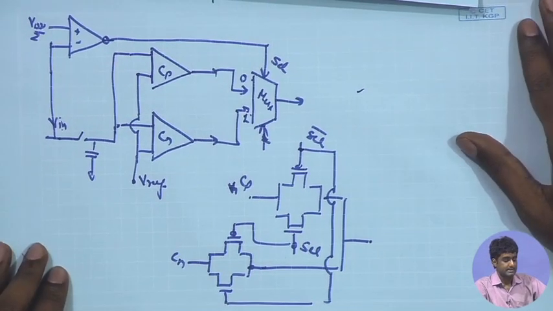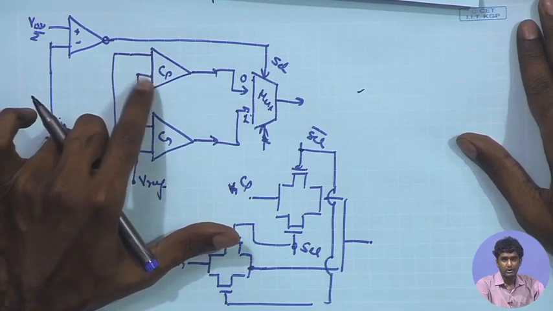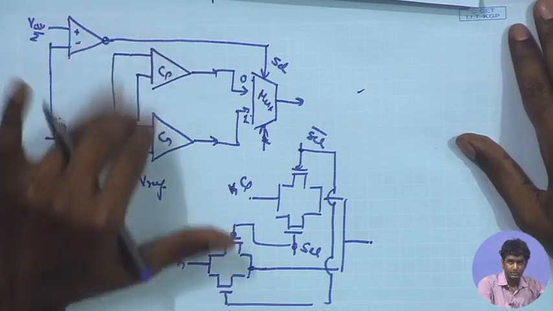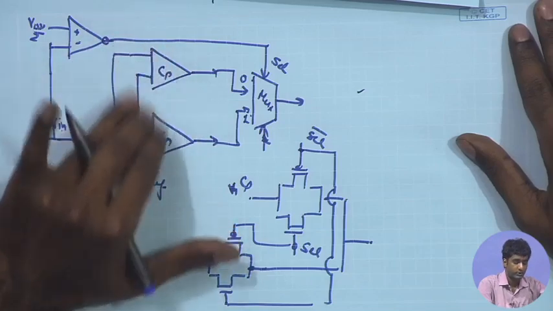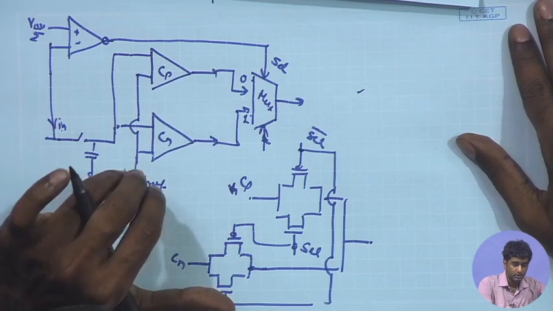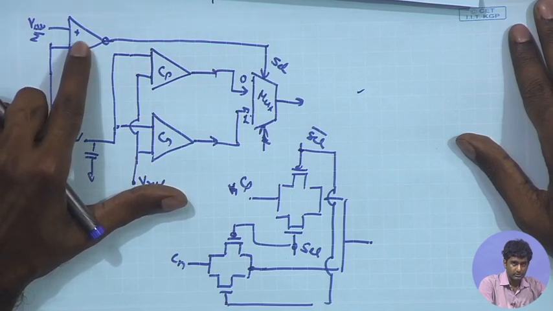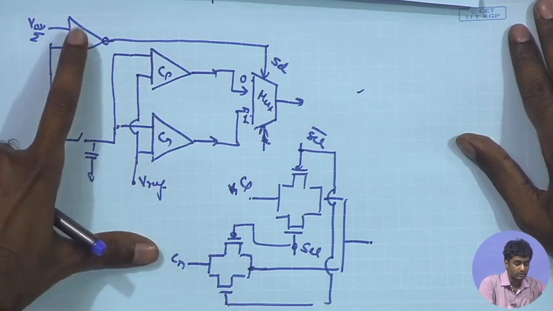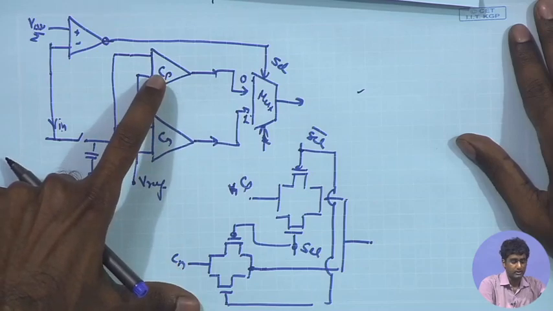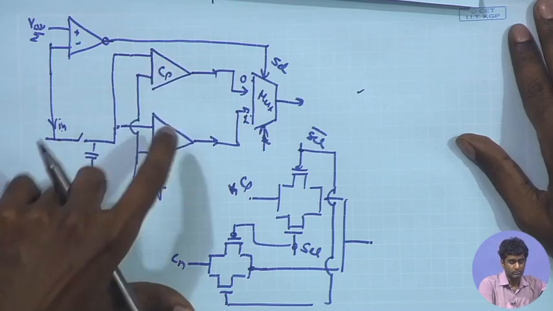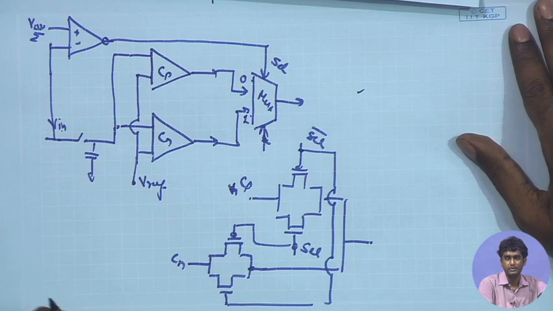Now one of the questions is that we pointed out that the CP works for input signal levels higher than VDD by 2 going all the way to ground, and CN works for all the signal levels going all the way to VDD, but it doesn't work for the signal levels going all the way to ground. So what to choose over here? Is the choice of this comparator important? The choice of input device, whether you're going to use N or P, is it important for this one? Here, of course, we saw that it is critical. We are choosing these two for different ranges of input operation. However, here we are assuming that this is working for the entire range. So is this an issue?